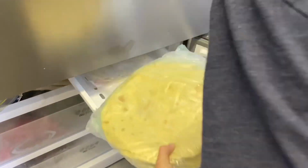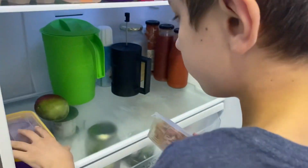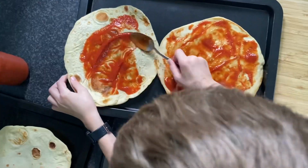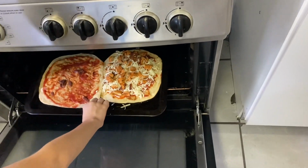Another use for that marinara, these naan pizzas are easy enough for my kids to throw together themselves. I keep a stash of naan in the freezer, and shredded cheese is another one of those items we always have on hand. My kids love to get creative with the toppings, using up whatever random leftovers we have in the fridge.